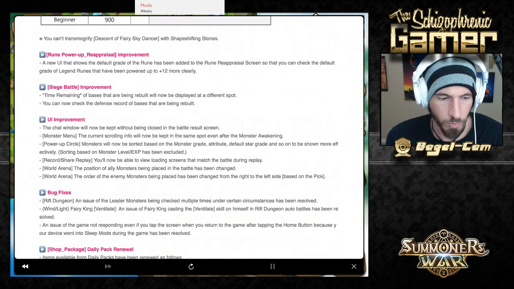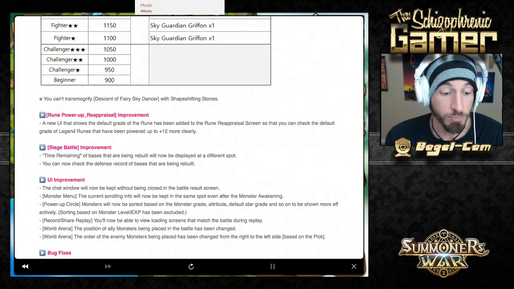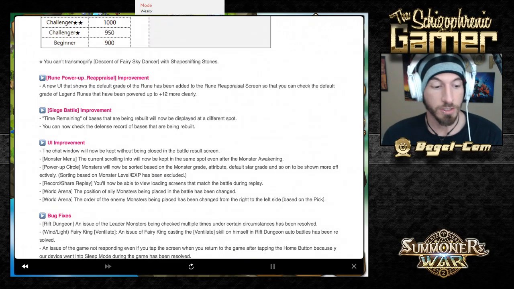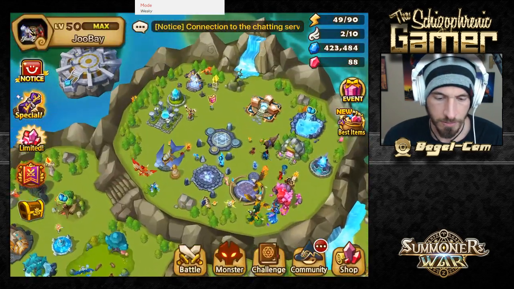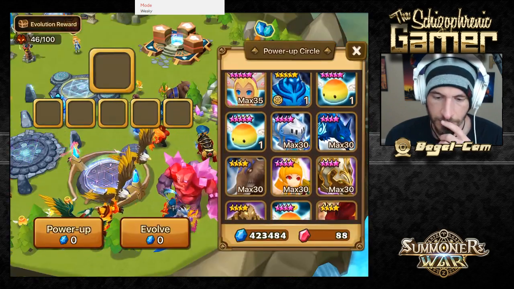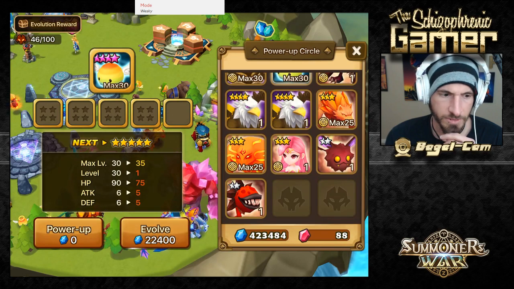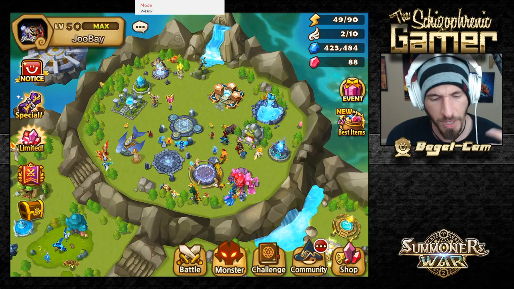So what do we want to see? We want to see the rune power improvement and the UI improvement at the summoning thing. Okay. What do we get to see here? I don't see any sorting things. Okay, maybe I read it wrong then. I'm sure I read it wrong.